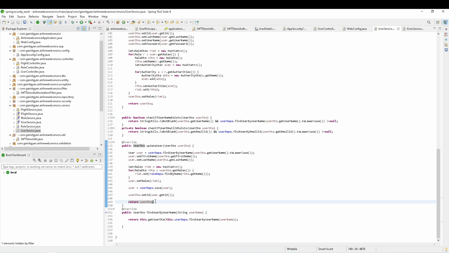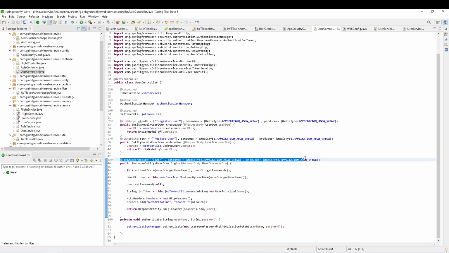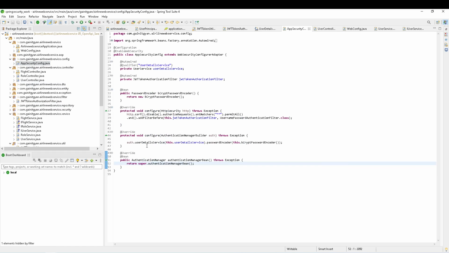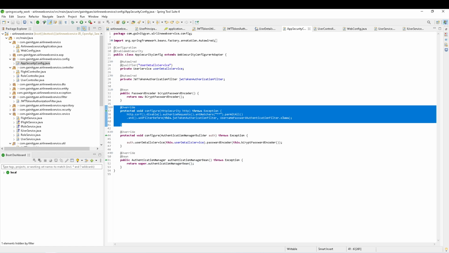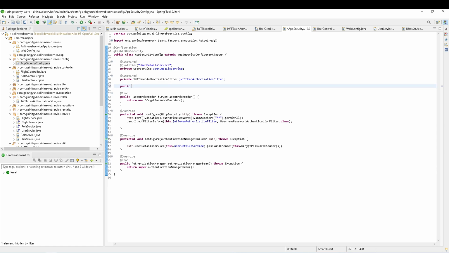One thing that we also need to do is make sure that this path is open, right? It does not go through the security. We don't want this path to go through the security. So for that, we have to go back again to our app security, and we're going to update the configure method here. We'll create a static variable here, and instead of public, I'll make it private static final.